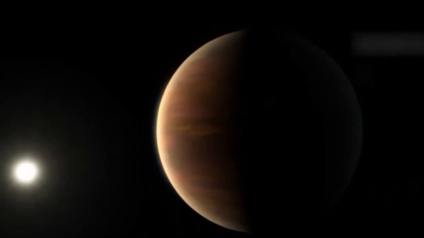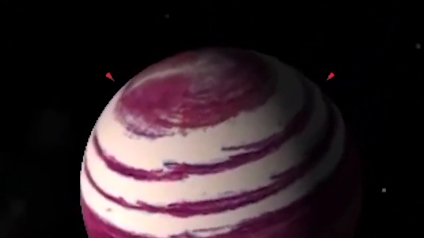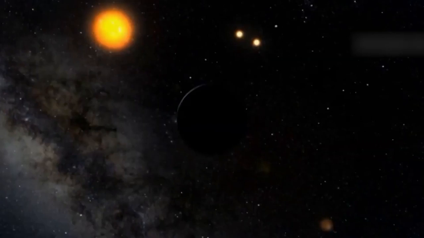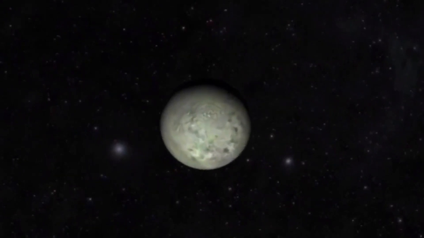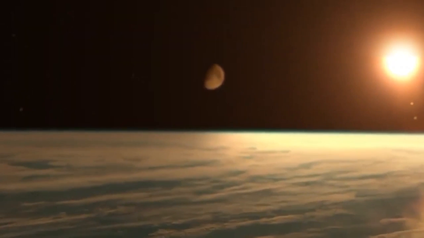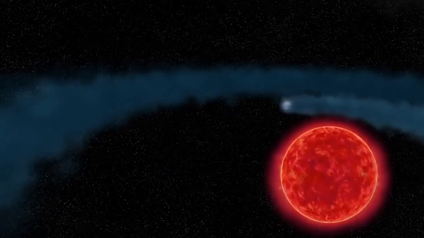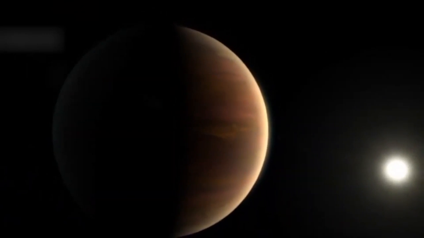But wait, it gets even more strange. Due to its makeup and the things that it lacks, the planet has what is known as Ice-X, or ice that's so solid that it can actually resist being burned up. And remember, this planet is really close to its star, so the heat is not insignificant. The reason that the ice endures though is apparently because of the gravity of the place. It keeps it so compact that the heat cannot actually touch it. So you've got a planet that is not made up of what it should be, ice that can't be melted, and extreme heat. There's no way that anybody's going to be living there.